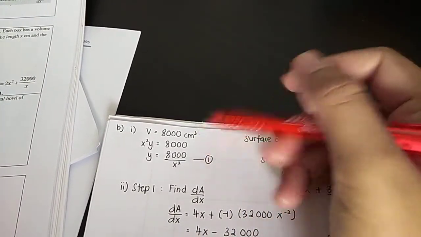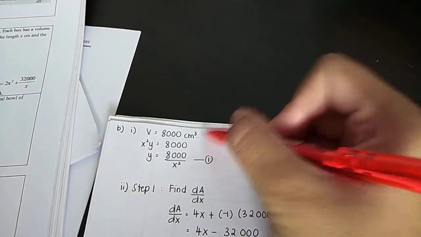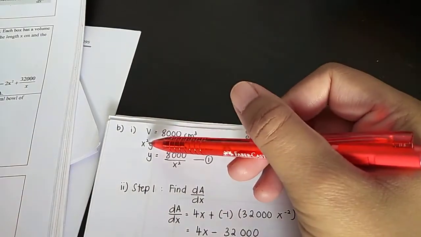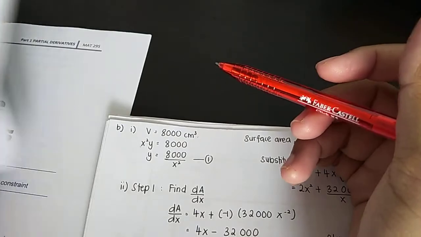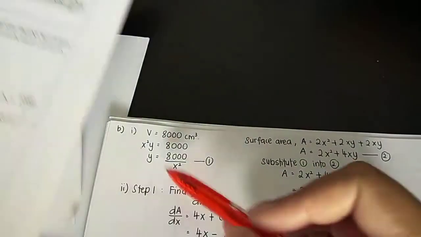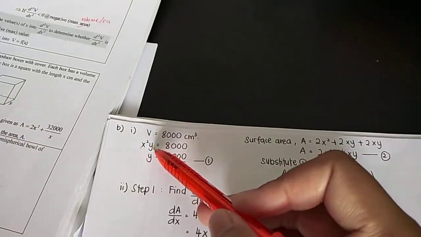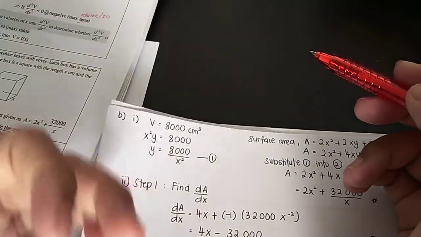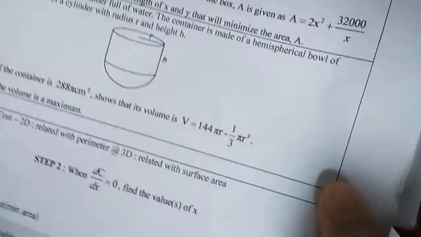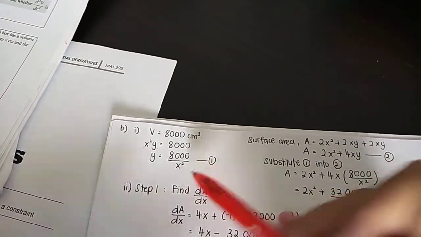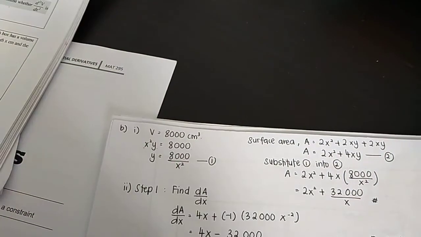So nak first info yang awak ada adalah V equal to 8,000 cm cube. Okay, dia punya volume. And then next, volume dia sama dengan apa? X square y lah kan, sebab awak darab lah panjang kali lebar kali tinggi. So x square y itulah yang sama dengan 8,000 tadi. So kalau awak tengok dalam dia suruh cari, semua ada x. Okay, y tak ada. So kat sini case dia tukarlah y equal to 8,000 over x square. Okay, y je tinggal kat sebelah kiri.